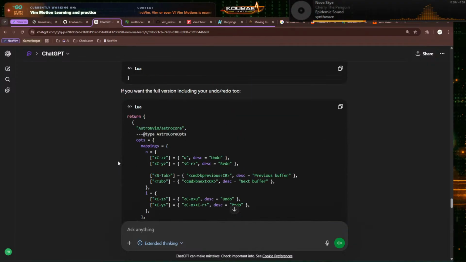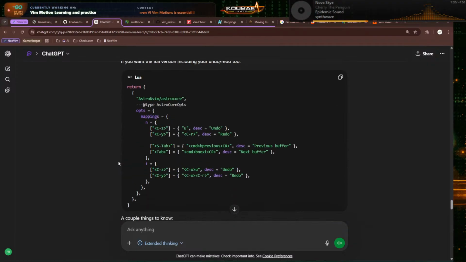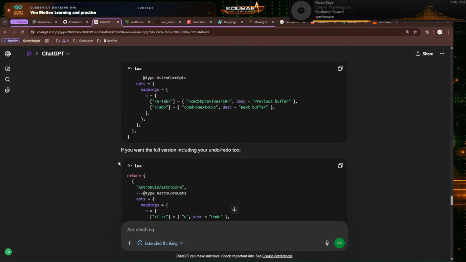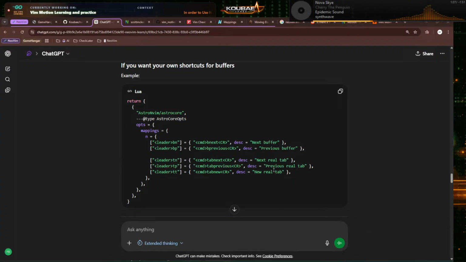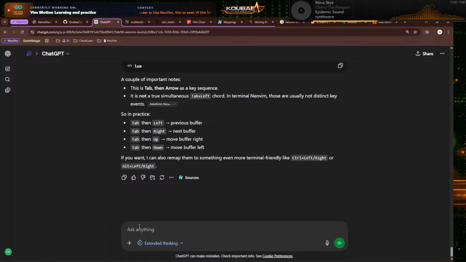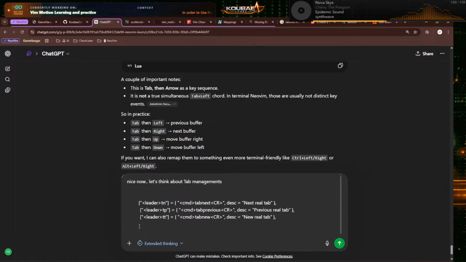And next I want to check is new real tab. Now let's think about tab management. All those mappings are reserved already in AstroVim.